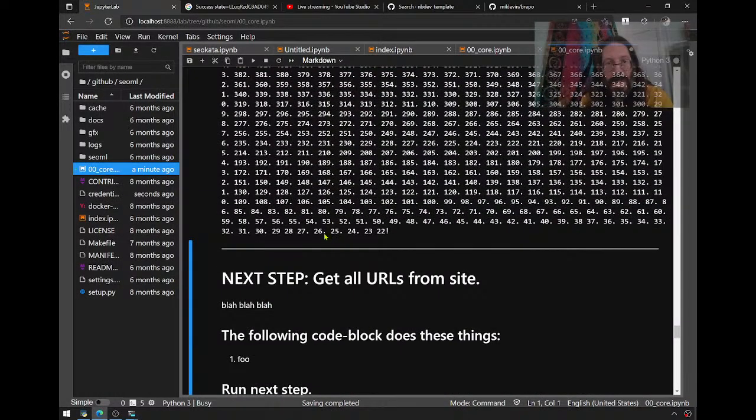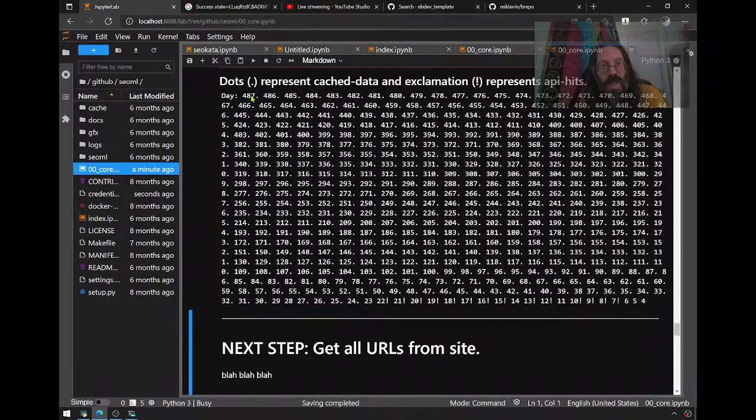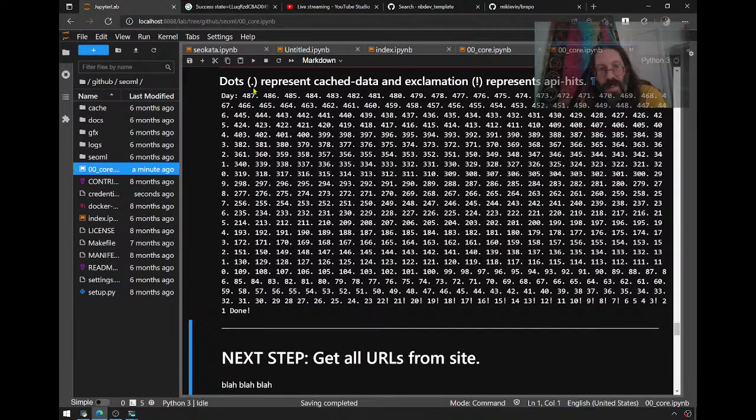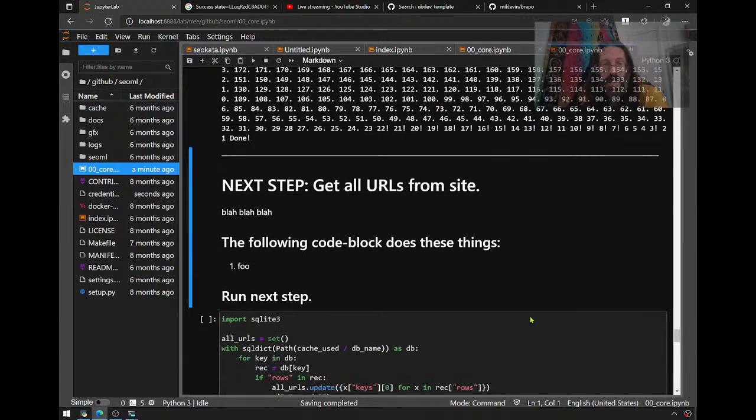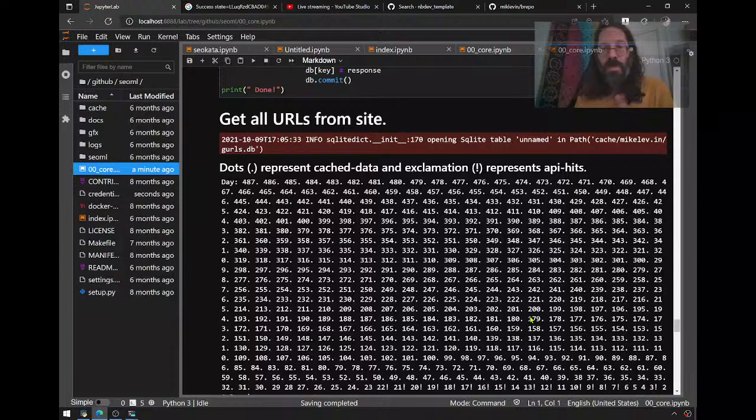Look, when it slows down here and it has the exclamations after it, it's really hitting the API. So for some 487 days back, I've had that data cached, and it was only 22 days ago that it started polling for real against the API. So I went on a little bit of a tangent there.